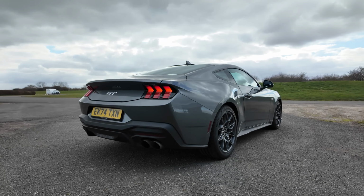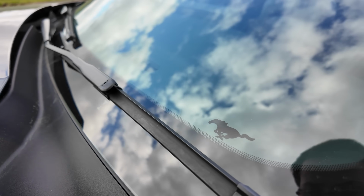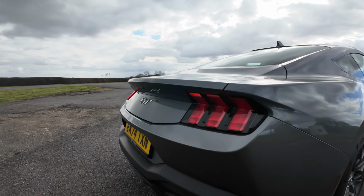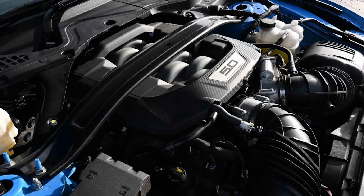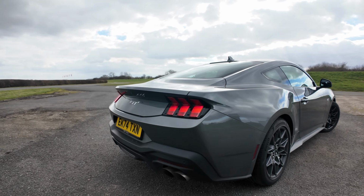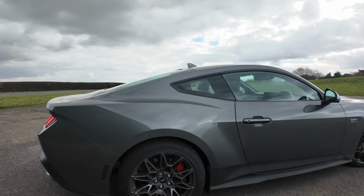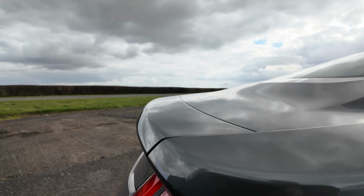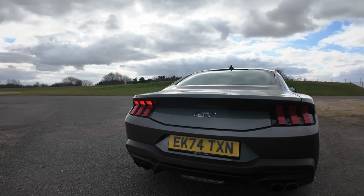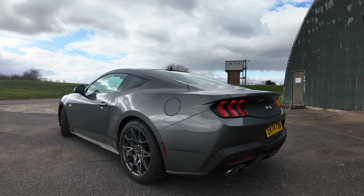and that brings us on to specs. So there's two models available. There's the GT, which is this one, which is actually the base model here in the UK, although abroad in America there are other versions available. But this starts from around £56,000 and gives you around 440 brake horsepower from its 5-litre naturally aspirated V8. You can also get the top of the range Dark Horse model, which gives you an extra 17 brake horsepower and some performance-y bits and whatnot, and perhaps most important to some, you get a bigger rear wing than this. However, it's 10 grand more than the base car. You're not really going to notice 17 brake horsepower, so we recommend save yourself 10 grand and stick with the base GT, as you're not going to feel shortchanged with the power that's on offer.